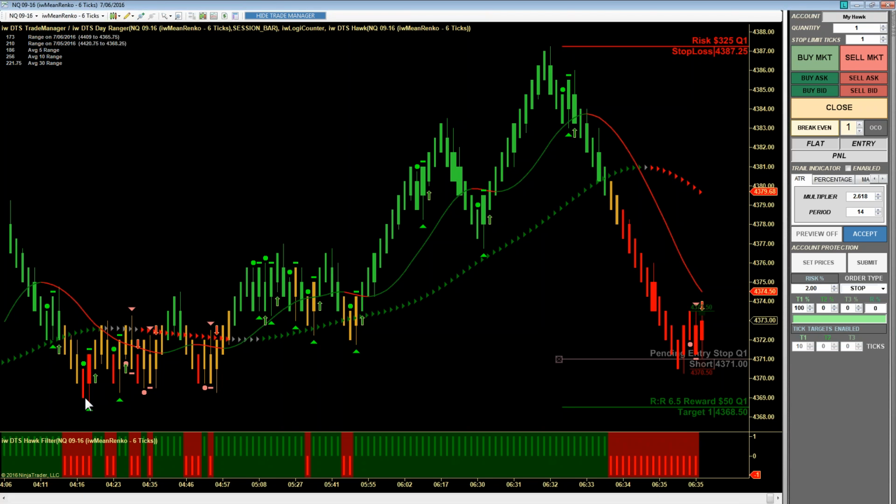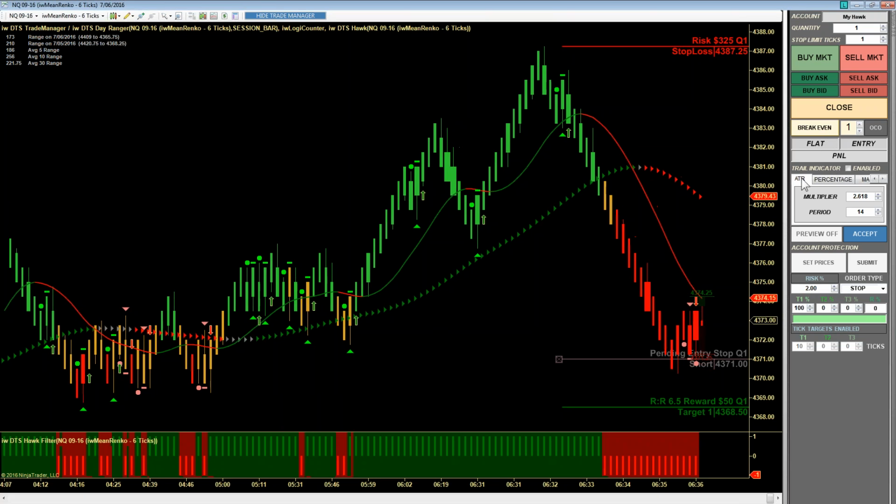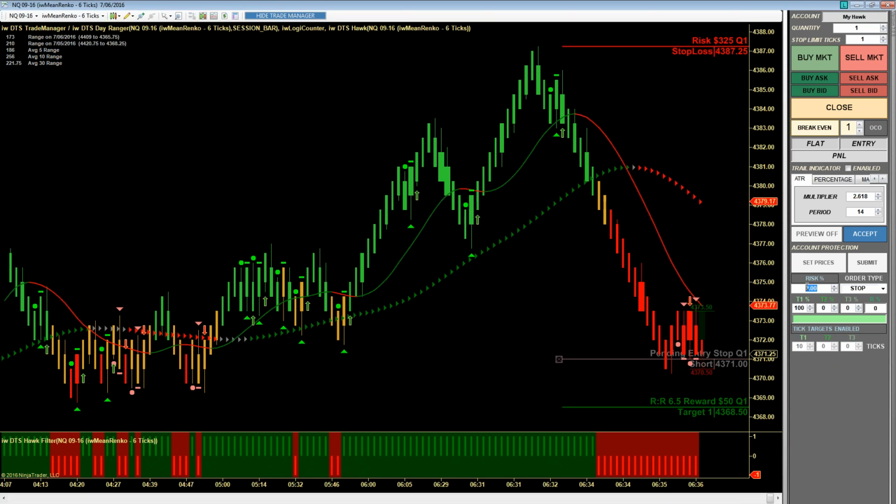Market searching for some direction this morning. The tool I'm using here on the right-hand side is a very important tool. This is called your trade manager. What the trade manager does is it controls, well, it has two components. First off, it controls your risk. So regardless of where I place my stop, at the moment I've got my risk capped at 2%.